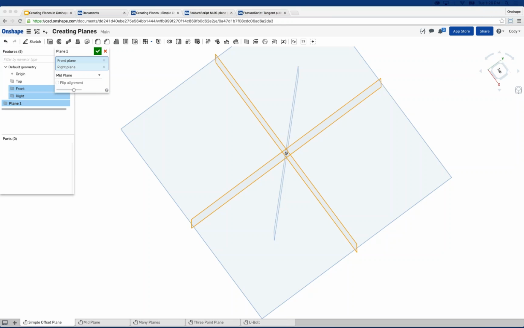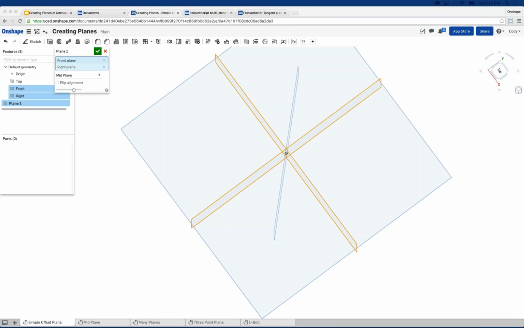Question, can we use variables in an offset plane? Say we want a third of the way through a part, so set a variable, extrude the part using the variable, then set the offset. To be honest, I'm pretty sure that will work. I have not tried it personally. I think you can use variables any place you can use dimensions in the Part Studio. I'm not aware of any limitations, but I haven't personally tried it. So I'd have to try it myself to be certain, but I'm fairly confident it would work.